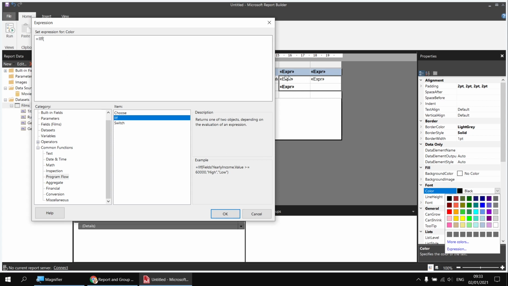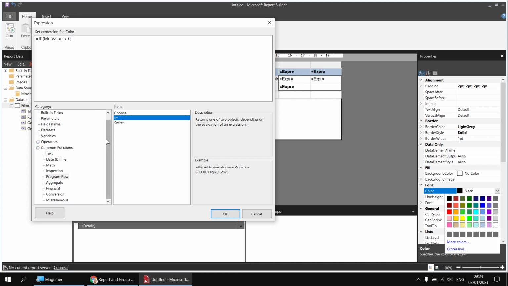The next thing I'd like to do is reference the value of the actual cell, which could be a little tricky because I've got 4 separate cells selected. So I'll use a quick little trick to reference whatever cell the expression is sitting inside. So you can type in the word me, which is a quite a cute little shortcut, to reference the cell that this expression belongs to. me.value, so specifically the content of the cell, the actual value stored in it, and I want to check if that is less than 0.